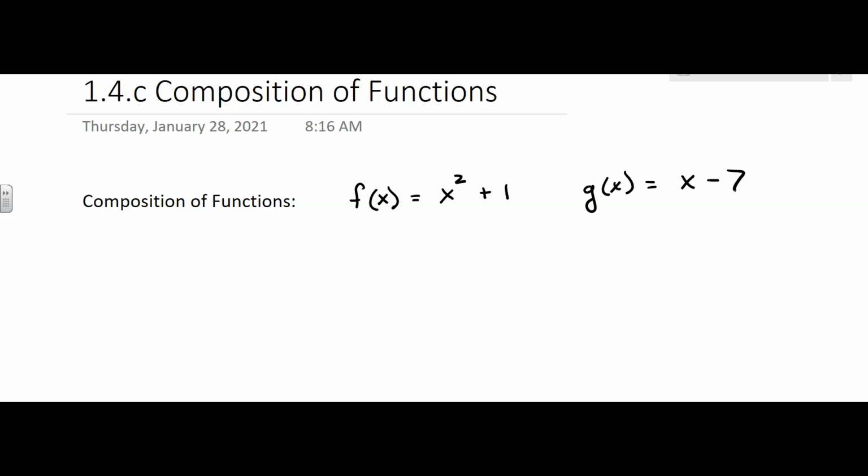Now, because of the algebra of functions that we were studying in the previous videos, you could add those functions together, you could subtract them and multiply them and divide them. But composition is something new. By the way, on that last video, I forgot to mention those two functions weren't the same. There was a question, are they the same function? No, they weren't. Okay, sorry about that.